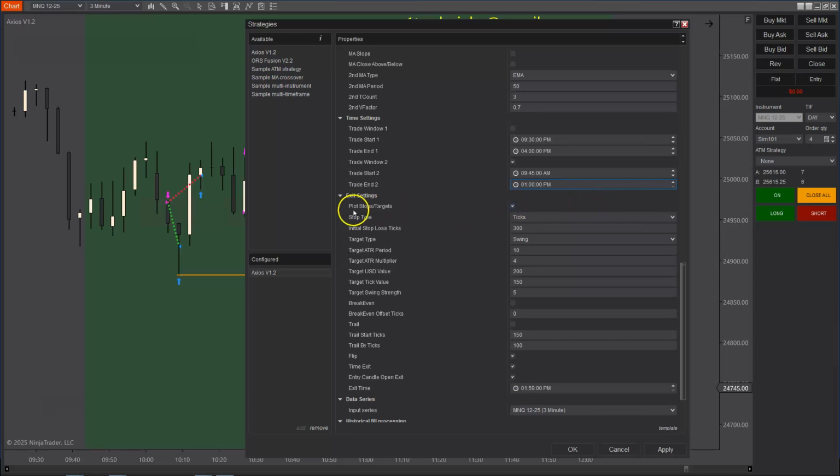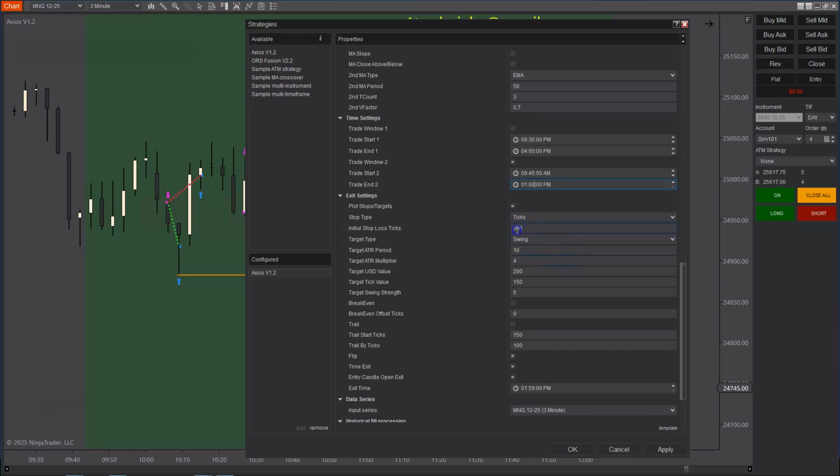So let me show you something with the plots, stops, and targets. So right now on the NASDAQ MNQ 3-minute, from years and years of looking at the NASDAQ, I know that a 300-tick stop loss with a strategy like this is very rarely going to get hit, especially before our Axios green arrow turns into a red arrow. We're just going to exit the trade 99 times out of 100 before that stop loss even gets hit.